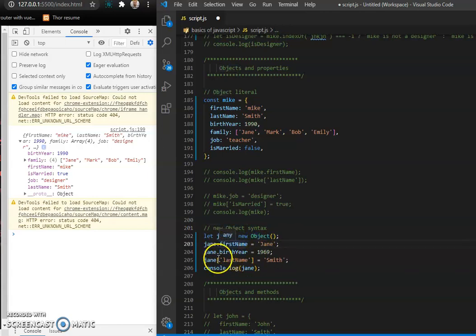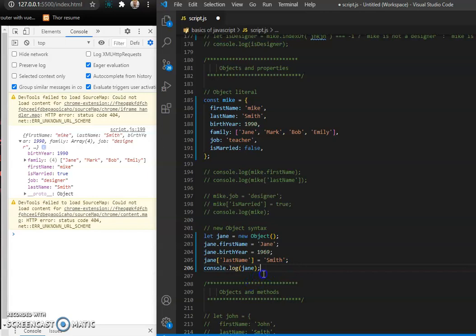So let's say Jane is a new object, so now it's an empty object, and you put the values here. So Jane.firstName equals Jane, Jane.birthYear is 1969, and Jane.lastName is Smith.